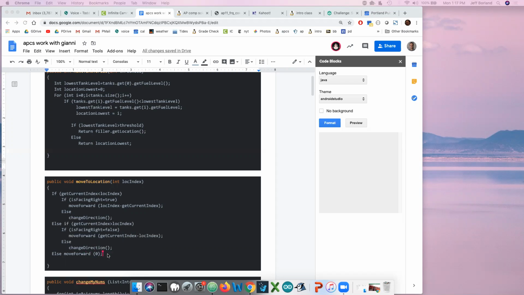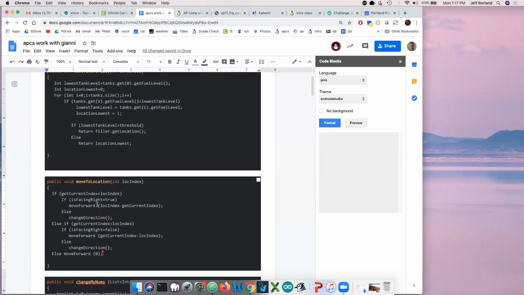That last line is not necessary, but it doesn't hurt. If it's true, else change direction and then move forward. Your mic is hard to hear.